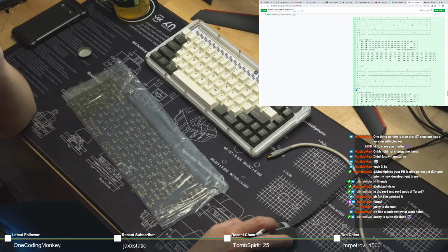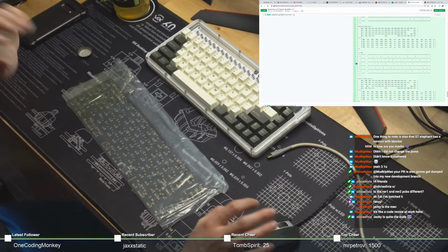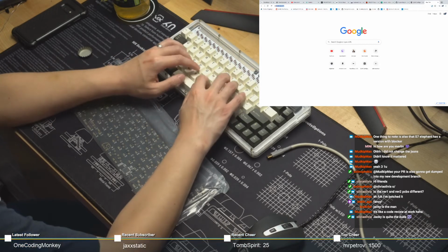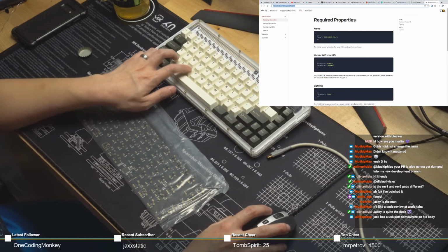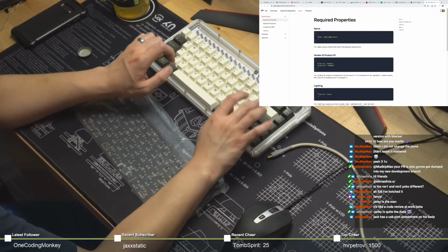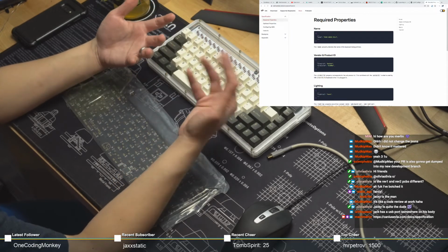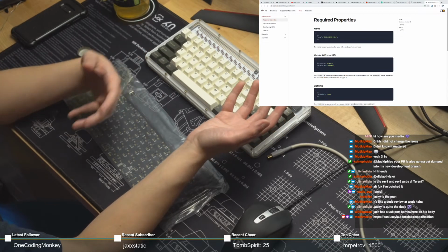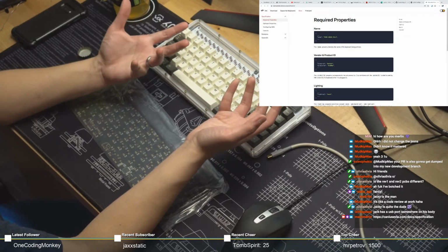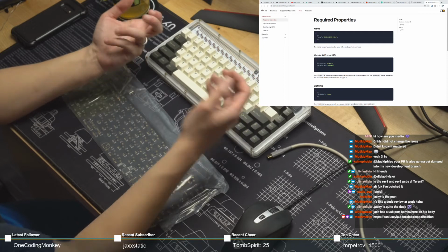Okay, yeah, I am going to make the VIA portion following this. Okay. Let's stop mumbling, and I'm just going to post this to all of you. If any of you are following along with this stream, I will basically be following the documentation located at caniusevia.com. As I described earlier, supporting VIA entails two parts. The first part is actually enabling VIA in QMK Firmware, and the second part is creating a JSON file that the VIA app consumes. We will now be creating this JSON file that the VIA app consumes.